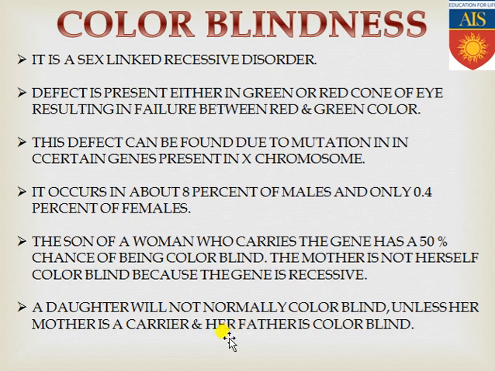But in the case of that mother, one X chromosome may contain the colorblind gene, but the other X chromosome is wild type. For that reason, the mother will be a carrier. Okay, so I think the color blindness concept is very clear, and we have understood how the genes are transmitted, carrying the color blind gene to the next generation, and how the offspring of the next generation are also affected by color blindness.